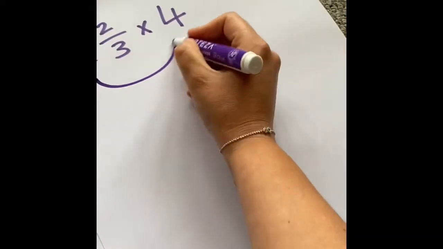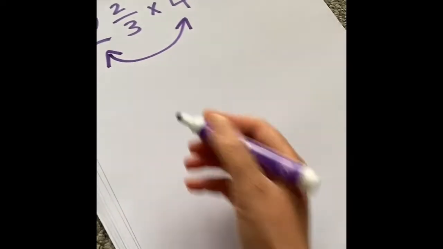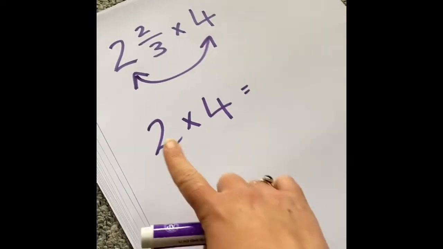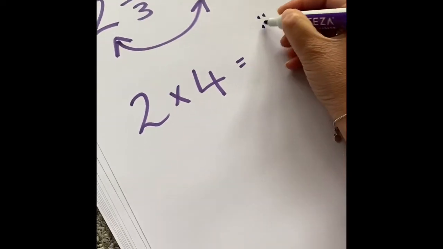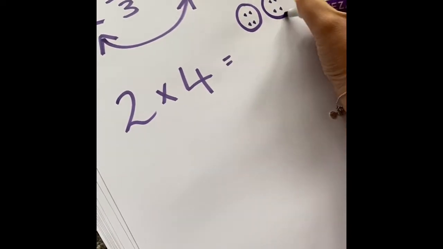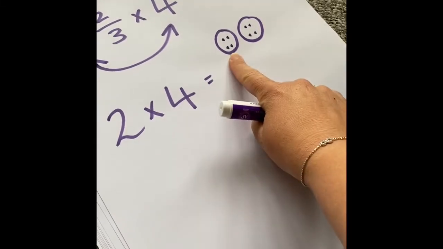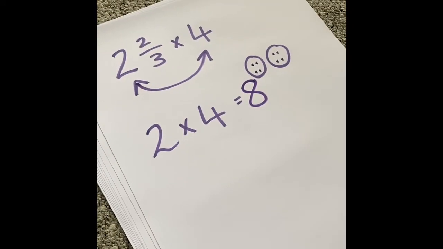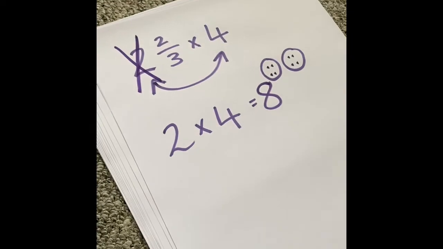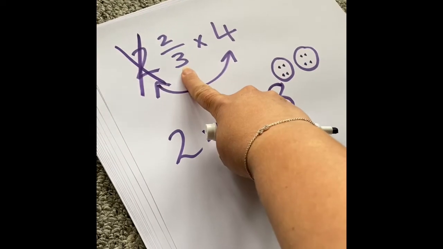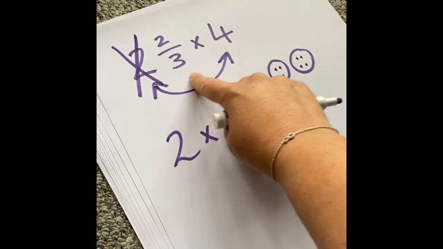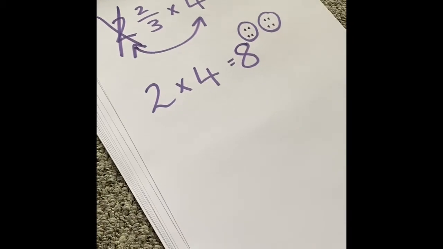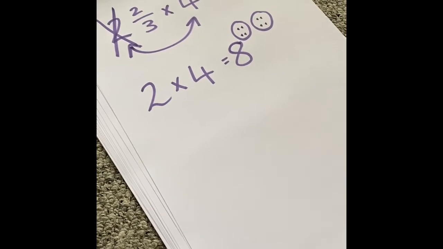The first thing I'm going to do is have a look at my whole numbers. I'm going to look at 2 multiplied by 4. So this is 2 groups of 4, and it might look a little bit like that. 4, adding another 4 is 8. So they're my whole numbers that I need to do, so I can cross my 2 off there. Now I need to focus on this, and this comes from yesterday's work when you were multiplying by whole numbers. So now I need to think about 4 groups of 2/3.